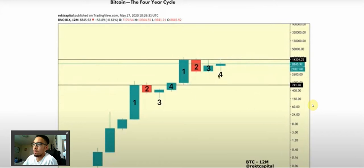So like he talked about 20K, right? The previous high for Bitcoin. And then what happened after that? Of course, the price rallied crazy. Everyone started talking about it. This is probably when you started getting interested yourself. You heard it in the media and whatnot. But from a trader's point of view, you would want to look at that 14.3K, the previous high of the body close from candle 1 in 2017.